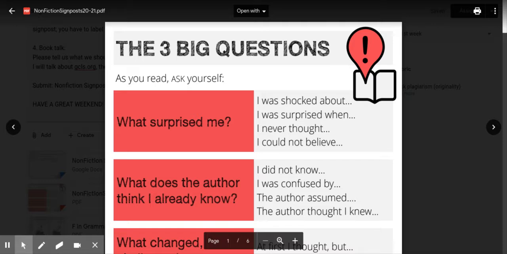So this article is from Scholastic Magazine. Some of your teachers gave them out to you throughout the years. So this is from that, Scholastic Scope. This is from New York Times, the student edition. So you should feel very fancy right now. We're reading the New York Times. We are going to read this together, and we're going to stop at each one of the signposts, but I'm not going to tell you what kind of signpost it is.